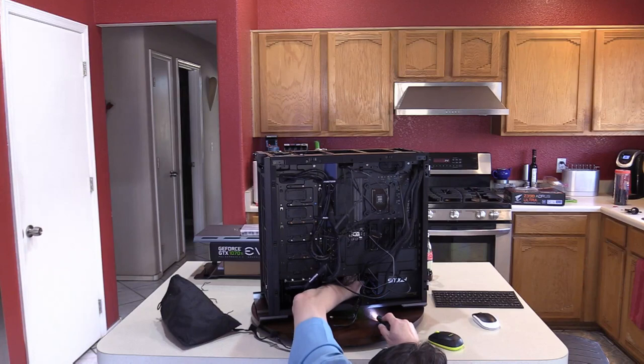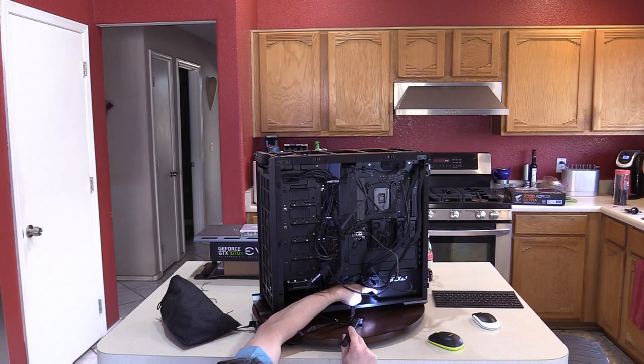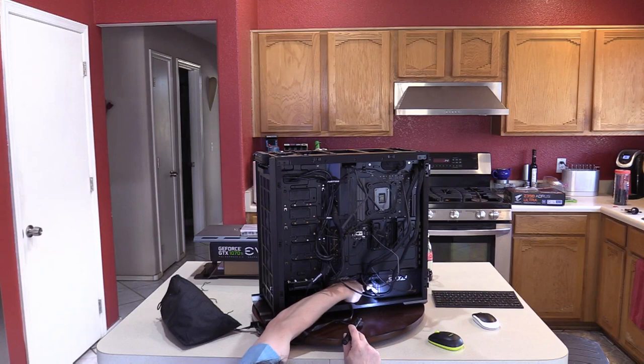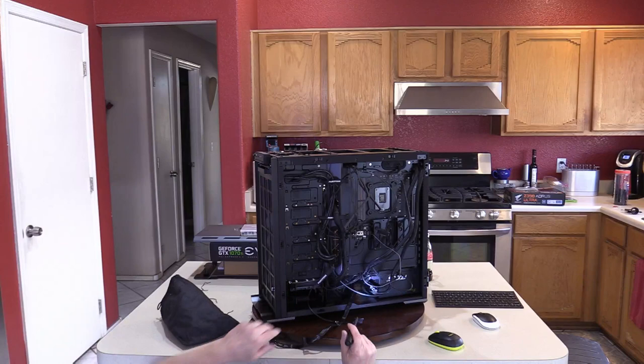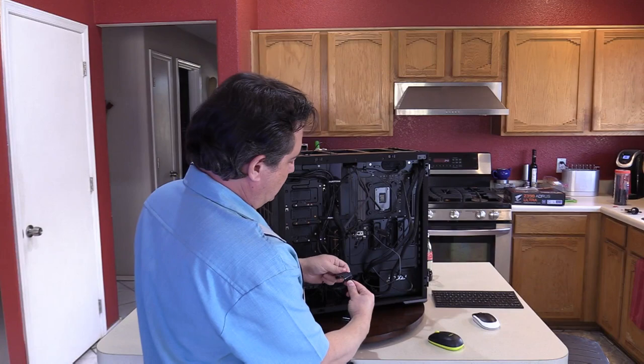In a case design like this, if I plug it in where it's comfortable, like it would be easier for me to plug it in to one of these plugs right here near the edge, it'll make it harder for me the next time somebody has to get in here, even if that's me, to plug another one beside it because it'll be in the way. So you start all the way in the back, and then when you go to do the next one, it'll be easier. Now we can plug in the SATA power cable.